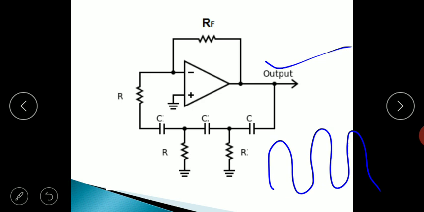Because there is no input here, we have not connected any input, but I said you are going to get this particular output, that is a sinusoidal signal here. So how do we get this output without any input? That is the function of an oscillator. Since we have not given any input here, sometimes the unwanted things we have to make use of, and from that we have to get something productive. The same thing is used here in this oscillator.